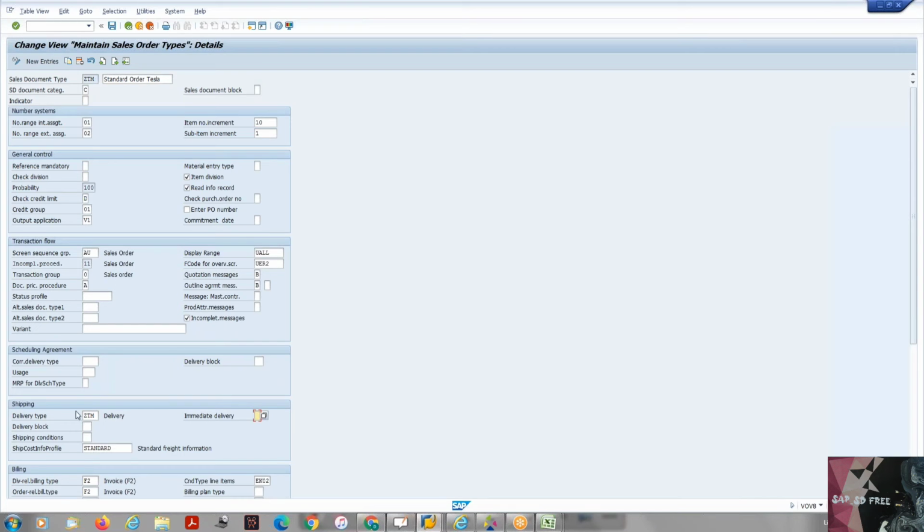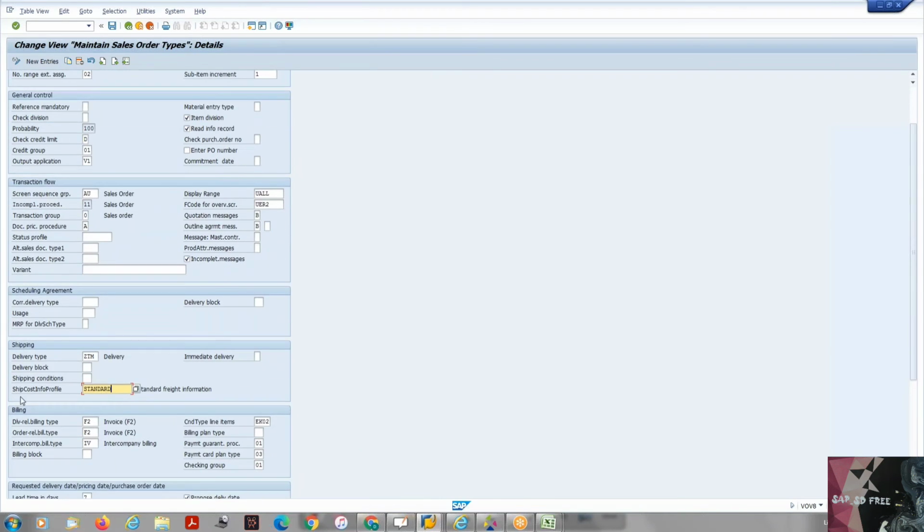Then here you have the shipping cost info profile. This is related to the shipment cost document that we will have, but we'll talk about it later. It will mainly be part of certain logistics activities, but on a high level we'll discuss it at a later point. There'll be something called shipment cost to calculate a shipment cost document. So it's not related to the delivery. It is mainly related to some shipment cost.